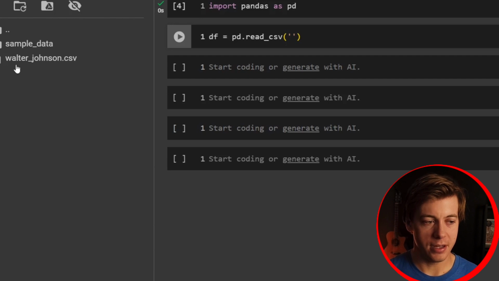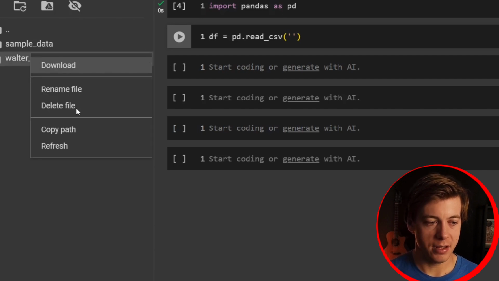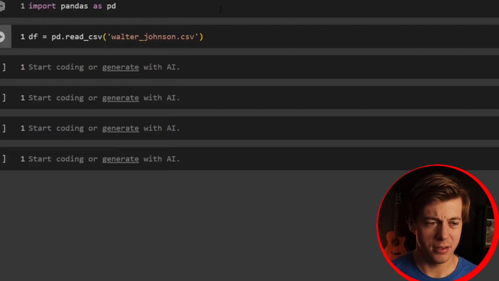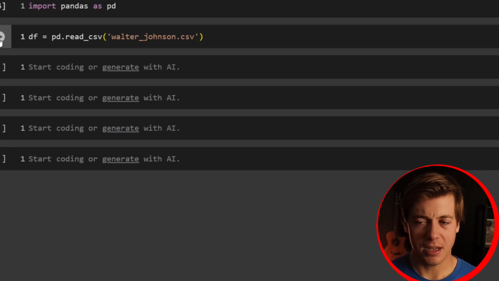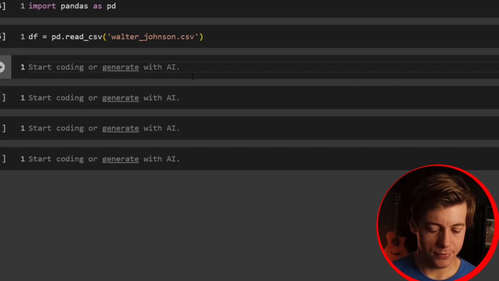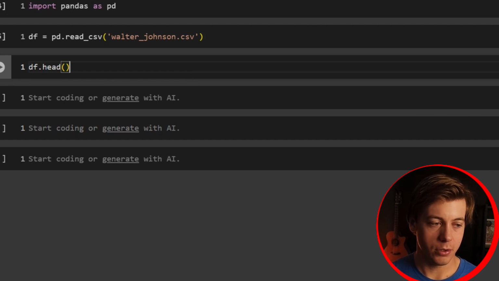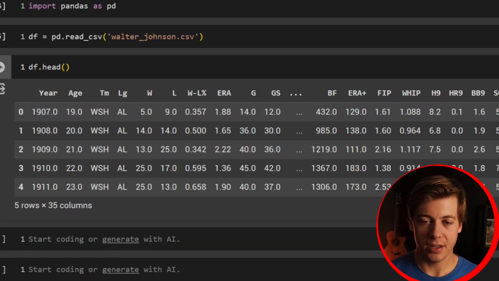Now, a kind of shortcut for you guys. You don't want to type all this out. Click the 3 dots, rename file, grab all that, Control C it, throw it over here, Control V. I do that all the time, so it's so easy to make typos. And we have that. Then if you just go df.head right here, if you want to make sure it's working properly, great. We have this imported in over here.